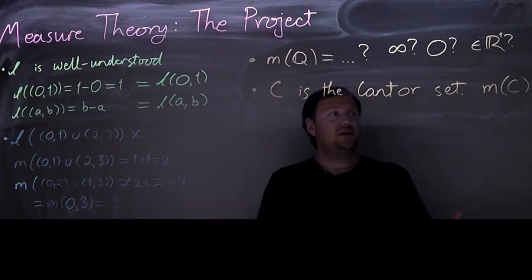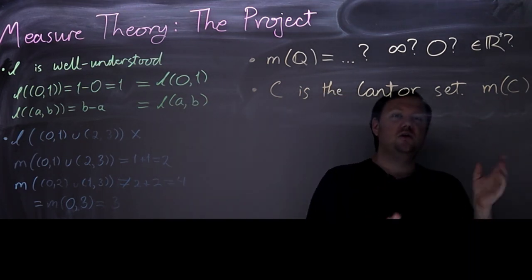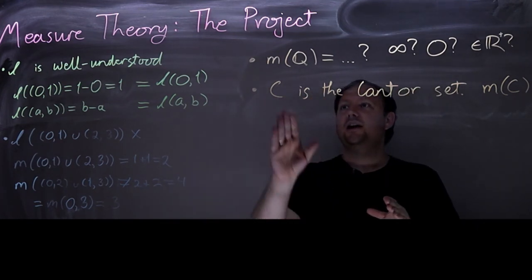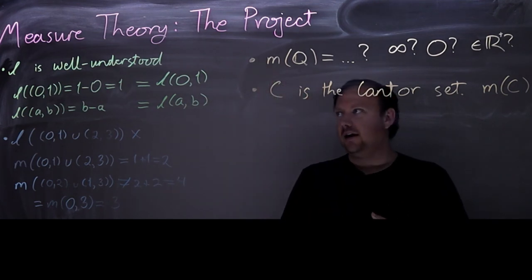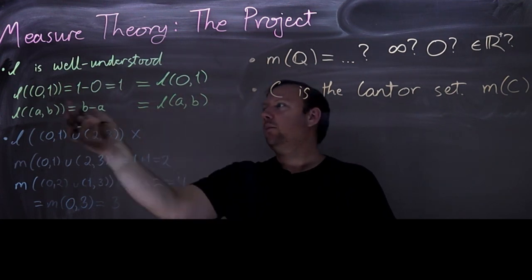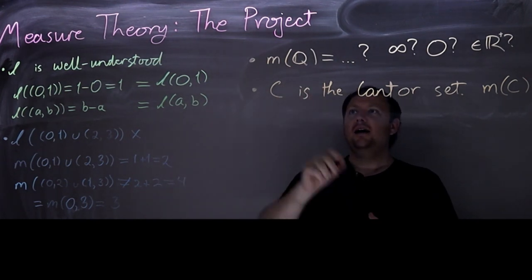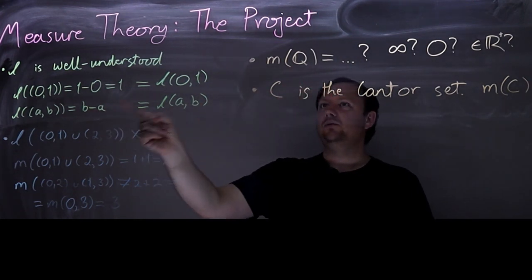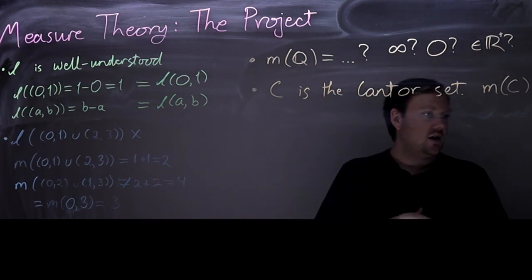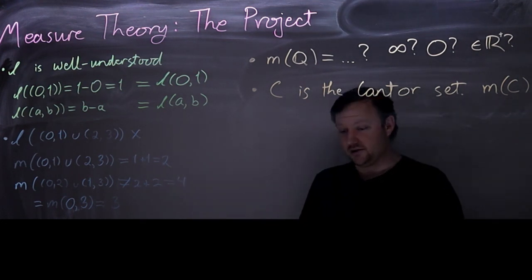Again, this is a weird set, and if we don't have principles guiding us on how we make these decisions, then we could end up having inconsistent decisions and who knows what. So the project is to define M such that it is consistent with L, right? That is to say, M on an open bounded interval will give that interval its length. And then whatever we are committed to for that, for general sets of real numbers, we just accept as our definition of what the measure of a set of real numbers is. So that's the project, defining M.